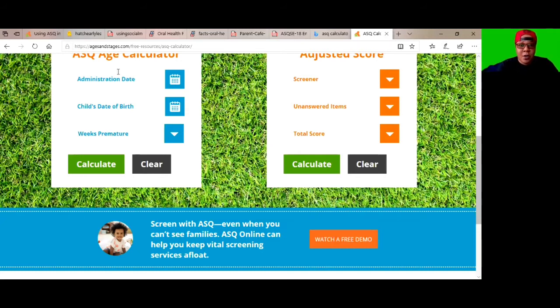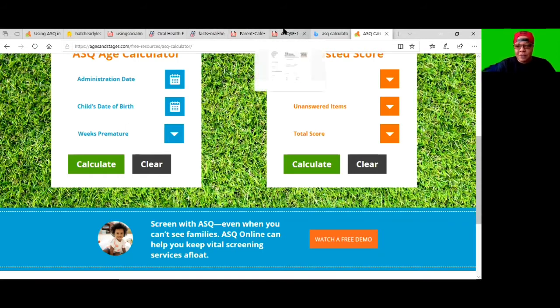So be sure when you're doing the ASQs that you're doing your ASQ age calculator and calculating, taking into account the weeks premature, if any, so that you get a true, appropriate screening tool for the child, because it would be unfortunate if you screen the child severely low, schedule intervention services only because you used a screening that the child was not age appropriate for yet. So very, very important, this weeks premature and the whole Ages and Stages calculator.